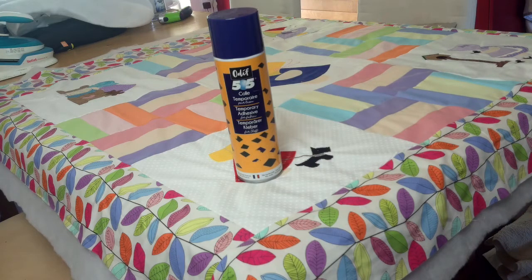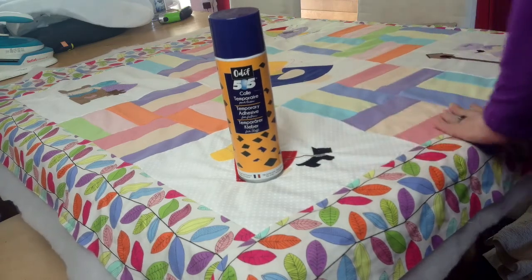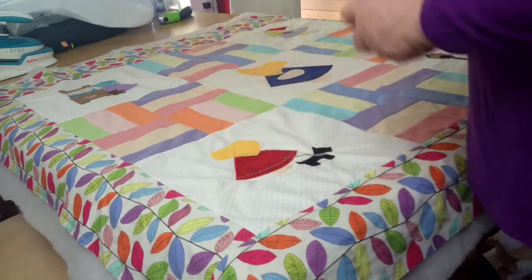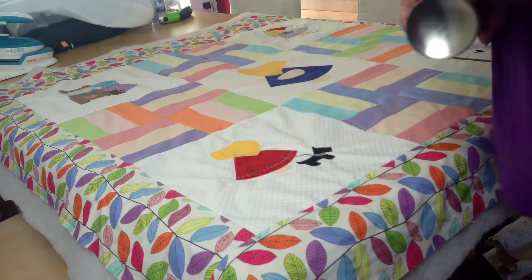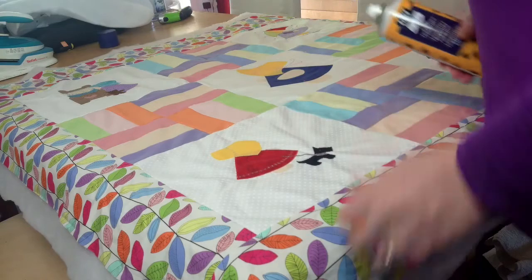Obviously, the first time we wash it, it's going to go away, but we won't be doing that until we finish the quilt. So this is the spray. You don't need an awful lot. Less is more. You just get rid of the lid.